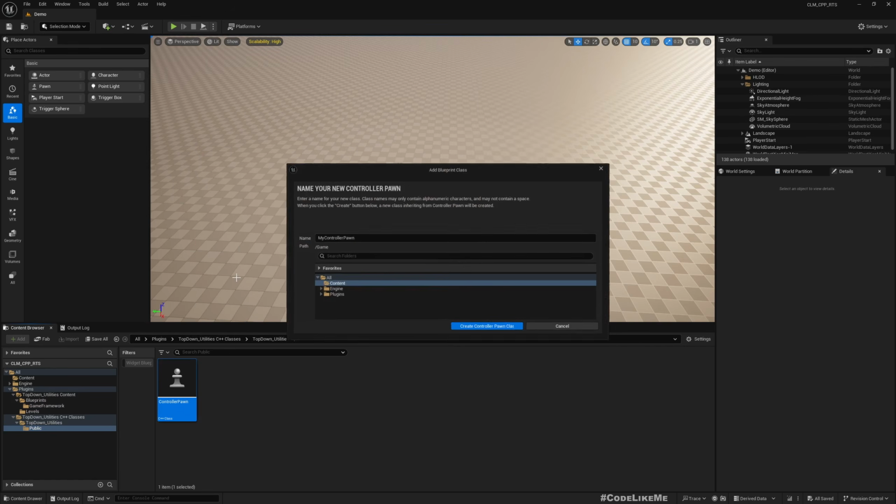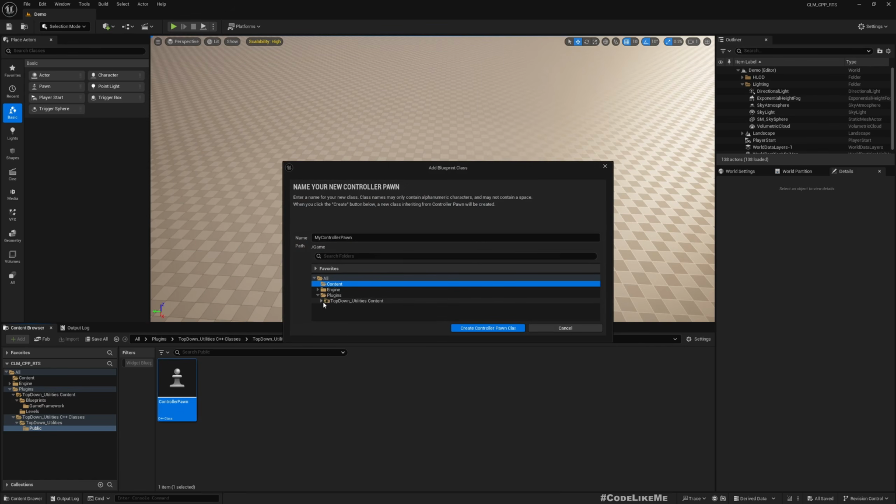Go here, Create Blueprint, and select Plugins, Top-Down Utilities, Blueprints, Game Framework. I'll call this EP_Controller. Great.